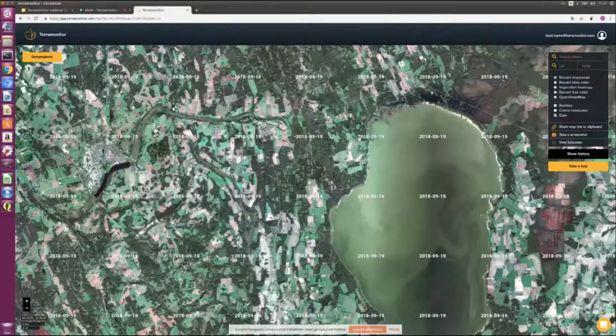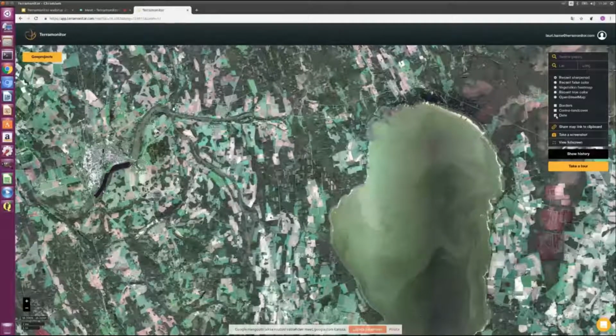So the first use case I'm going to show you is related to visualization. If you're working with media or press or some kind of reporting, it's a really straightforward use of satellite images. Basically, it's just taking a screenshot. So we have this screenshot feature here, which we're going to use. So we're going to go to Warsaw using this search panel on the top right.